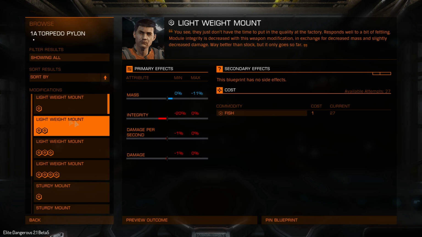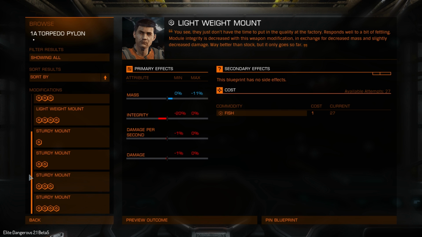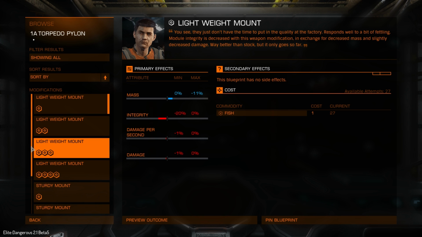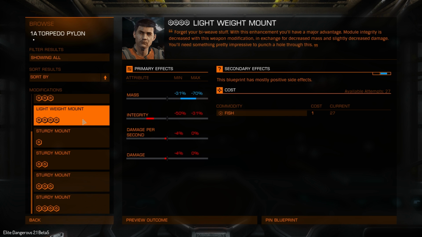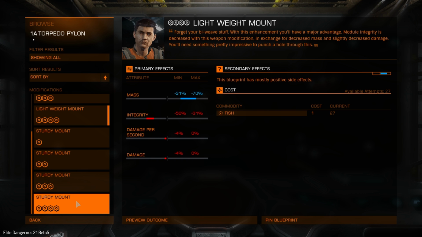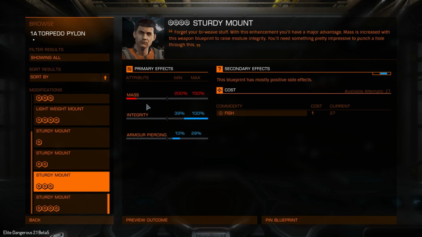I tell you what though, I was somewhat disappointed to find how few modifications there actually are for torpedo launchers. You've got lightweight mounts and sturdy mounts. Now, between the two of these, I don't think that the lightweight mount is really that useful. Out of the two, I would much, much prefer to go for the sturdy mount. Not only does it increase the integrity, it also increases the mass, but yeah, we can live with that. They're only class one. But this is the bit that I was really interested in. The armor piercing. So this is going to make these torpedoes much, much more lethal against larger ships.